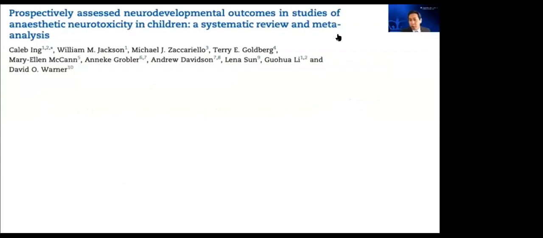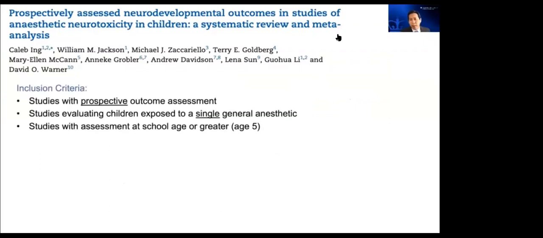In an attempt to interpret the published literature, we performed a meta-analysis focusing on the clinical neurotoxicity studies, which are thought to have the most comprehensive assessment of children. These include studies in which children are physically brought into testing facilities and assessed using a prospective battery of neuropsychological tests. We did this because these studies were designed to use the most sensitive outcomes and also allowed for a review of clinical data in order to minimize confounding.